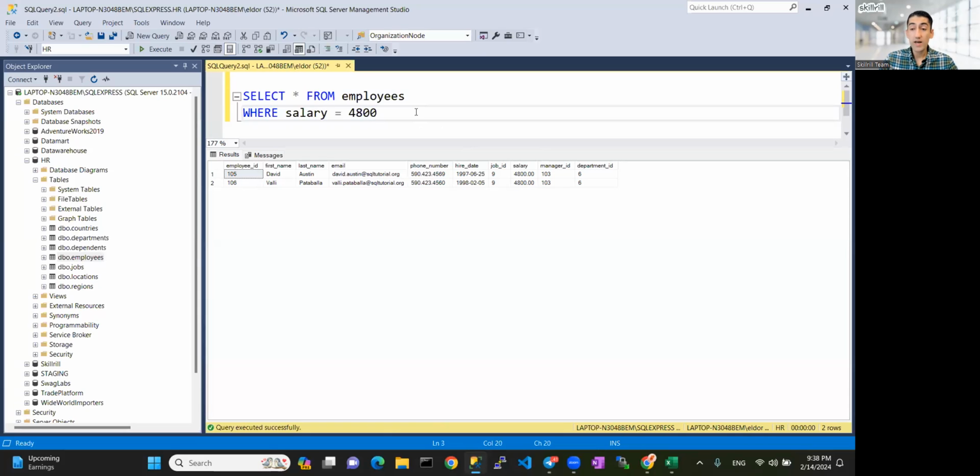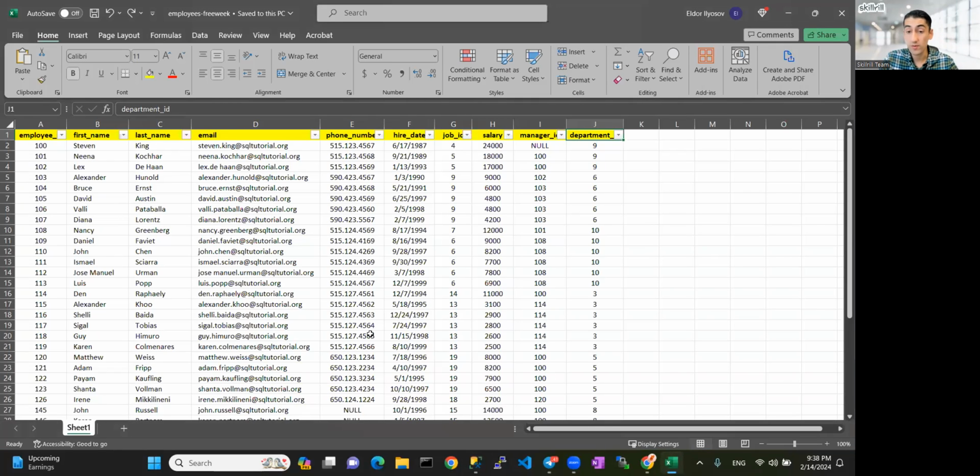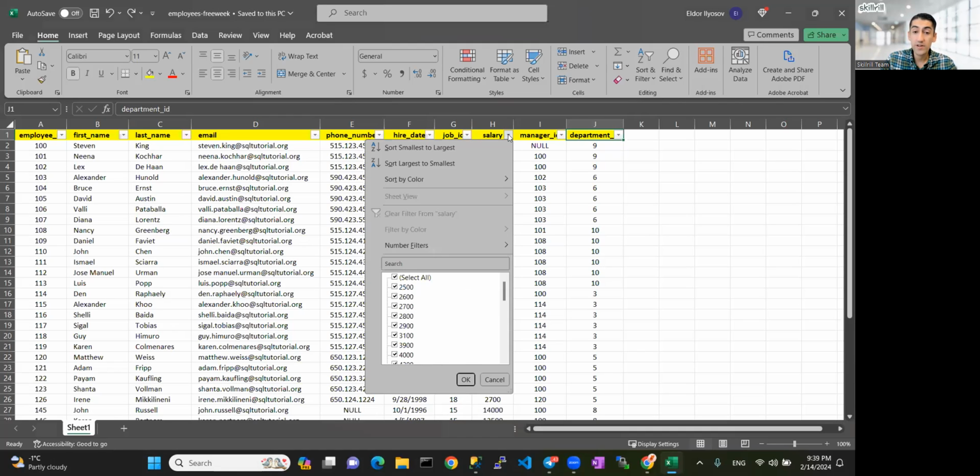So you know how to filter the records using the where clause. And if you want to compare it with Microsoft Excel, you can do that, right? Comparison is the best way to learn, actually. Microsoft Excel is also a highly, frequently used tool, a spreadsheet. So if you don't know how to use Microsoft Excel, trust me, you want to learn this. You want to take maybe some free YouTube videos and learn how to use Microsoft Excel, because in any organization that I know, Excel spreadsheets are used on a daily basis. So you should be familiar with how to use the filters, for example, here, right?